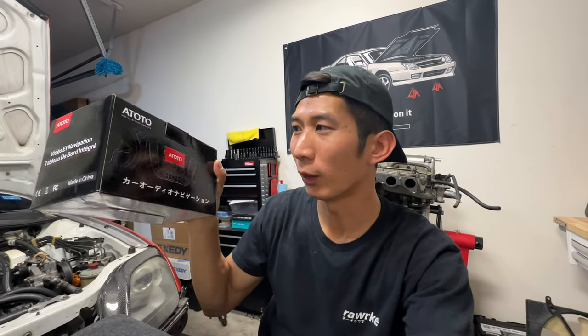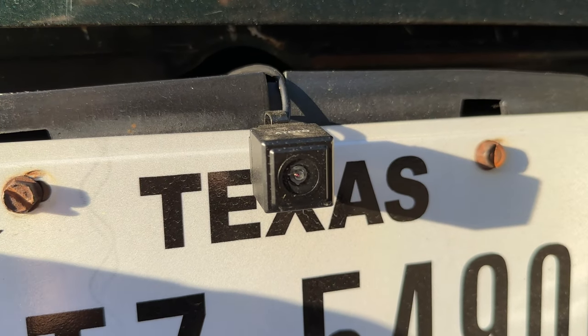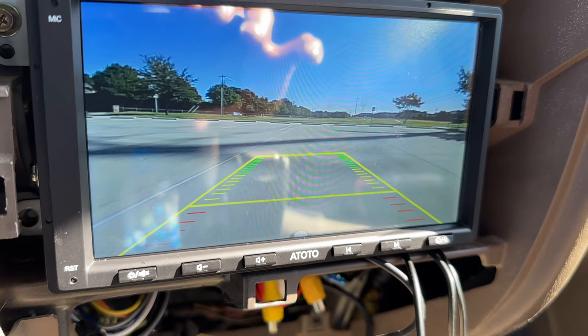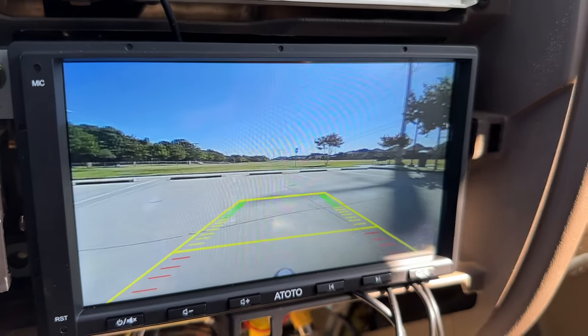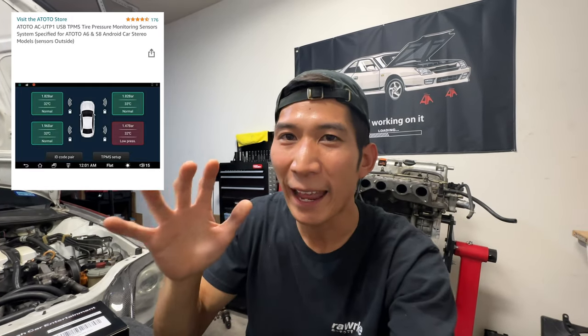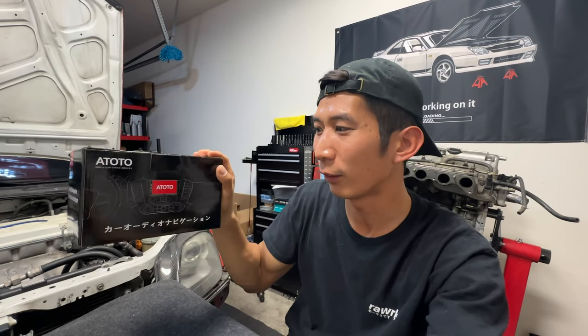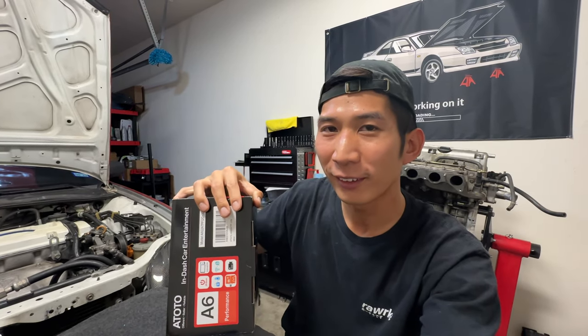Ototo also manufactures a few other external devices. They have the rear camera — it's sold separately, but I bought one myself and installed it and I'm super happy with the rear camera view. When you go in reverse, the camera comes on, and when you go back into drive it turns off all by itself. They also have their own dash cam, and this head unit lets you connect to that dash cam and view files from the memory card. They also have their own OBD2 scanner that you could hook up to the head unit and view your check engine light codes. They have a steering wheel remote controller in case your car is old and doesn't have steering wheel buttons. And they also have a tire pressure monitoring system. All these products have an app so you could connect them to your head unit — there's a lot of cool things you could do, and for just under $200 at this moment, it's a great deal.